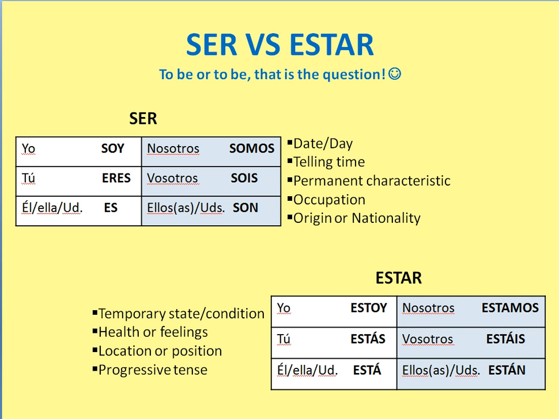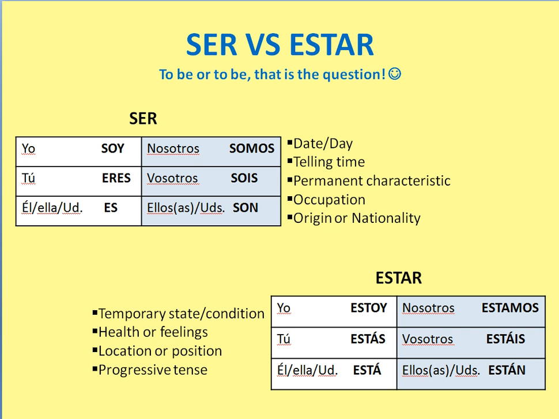So if somebody said to me, Mrs. Ola, how do you say I am? I would have to say, well, it depends, because there is more than one way to say it. You can say soy or estoy. And unfortunately, you can't just randomly choose one. You have to learn the rules of when you use one and when you use the other. So we're going to look at each of those first.